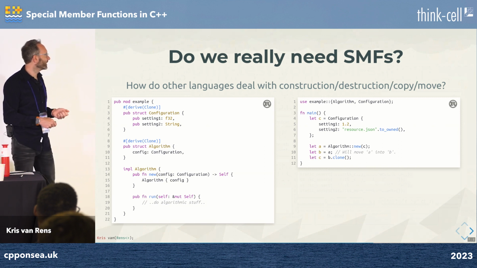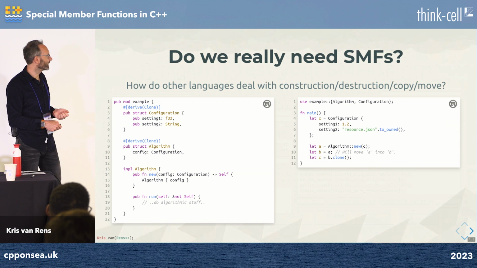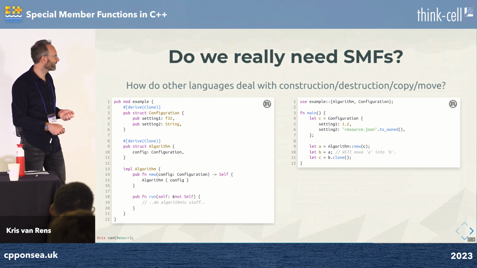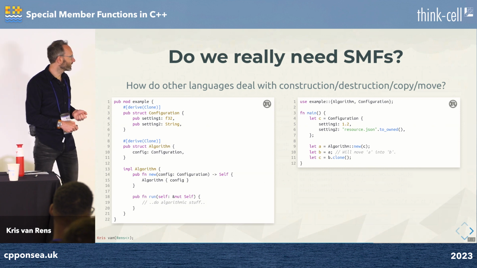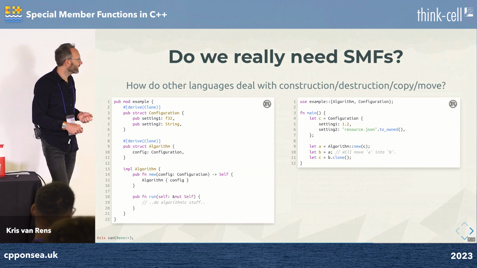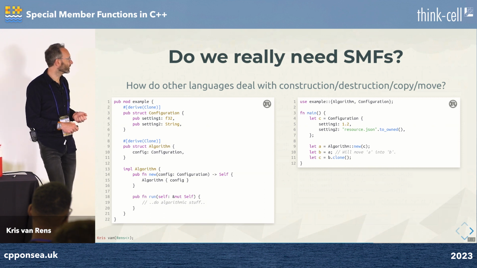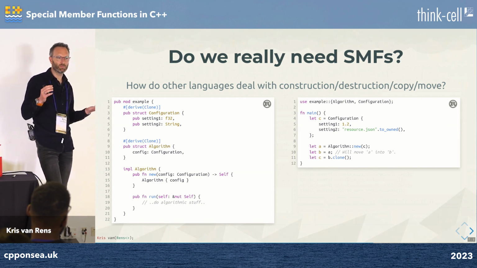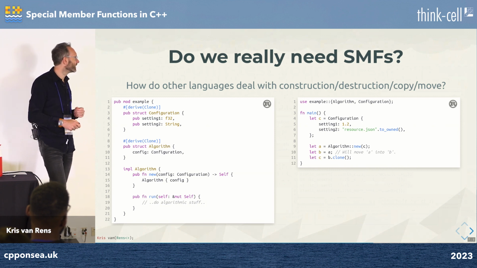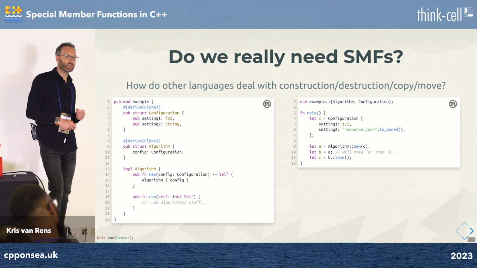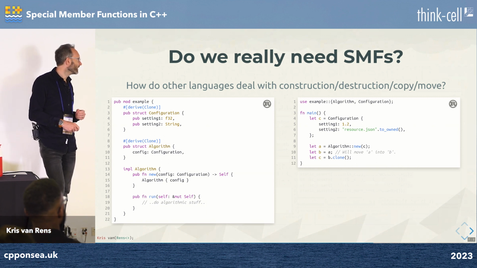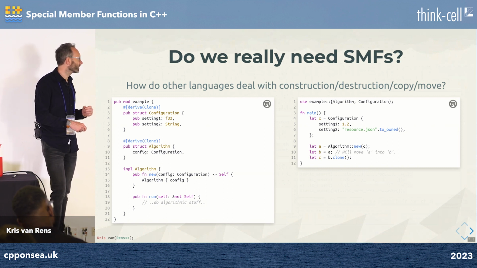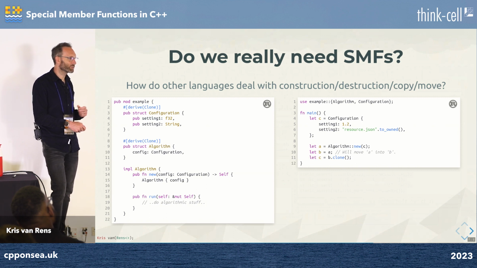But how they do it is something like this. So we have some kind of module in which some parts of objects are public and some are not. And then through that, they basically allow you to do things or to not see things. And the pattern that they use, at least for construction, is something like a new function, so more like a factory method or a create function. And it's more like a convention, really, than a rule. So in this case, we basically have to create a new function that will generate an object of the type that we want. So that's construction.